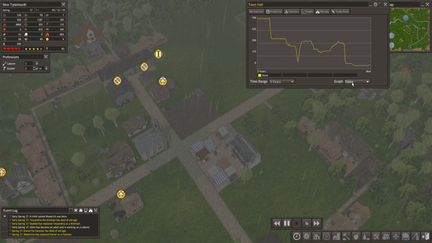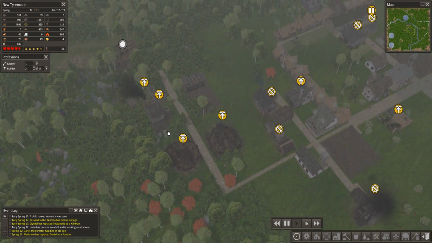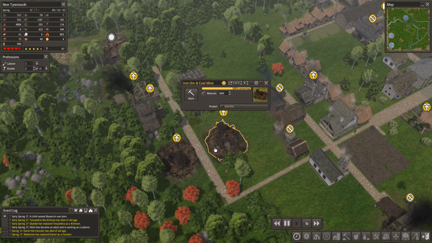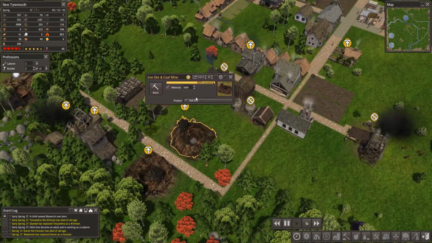Yeah, nothing too surprising here. I bet iron's going to be a little bit lower. Yeah, we're actually almost out of iron. So we're going to have to start sending people to specifically mine iron instead of coal. Or did we open up a second mine? We did. Okay, so I forgot that I opened up a second iron mine right next door.